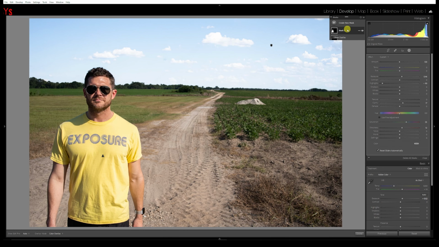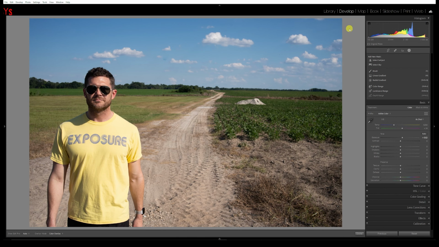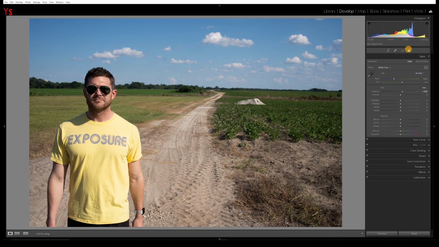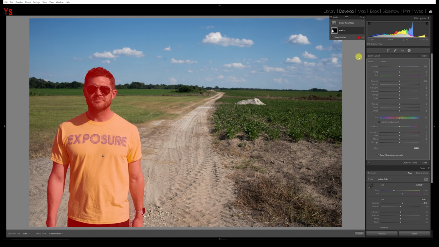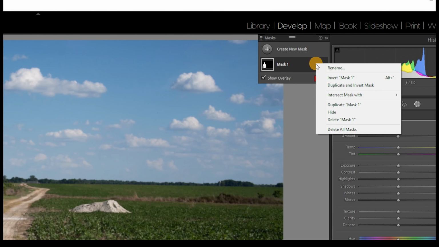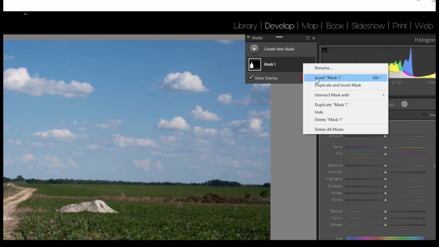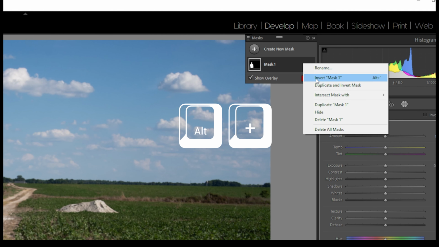And you might be saying, wait a minute, there's no background toggle on here. Well, hold on. Let's just do a quick little workaround. We'll come back, select our mask. We'll select subject, and up here in these toggles, we will quickly just do invert mask or Alt plus.